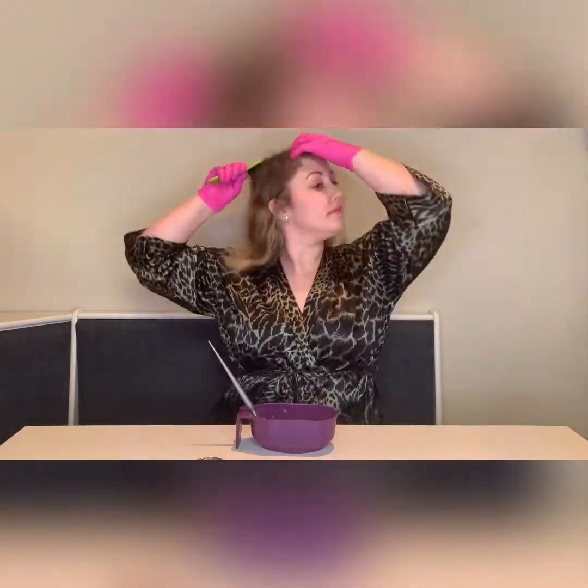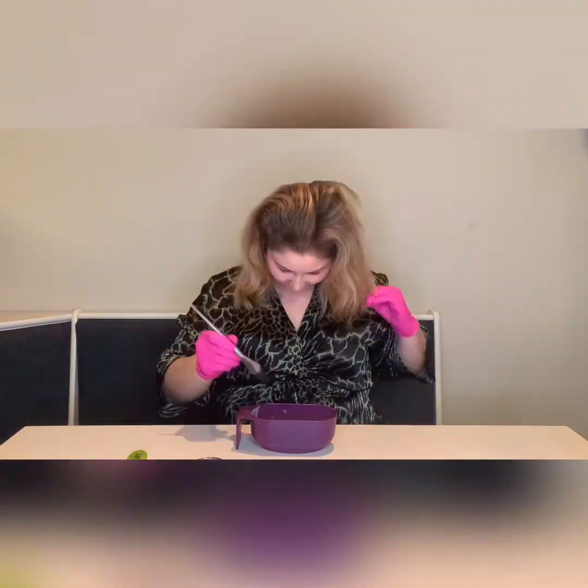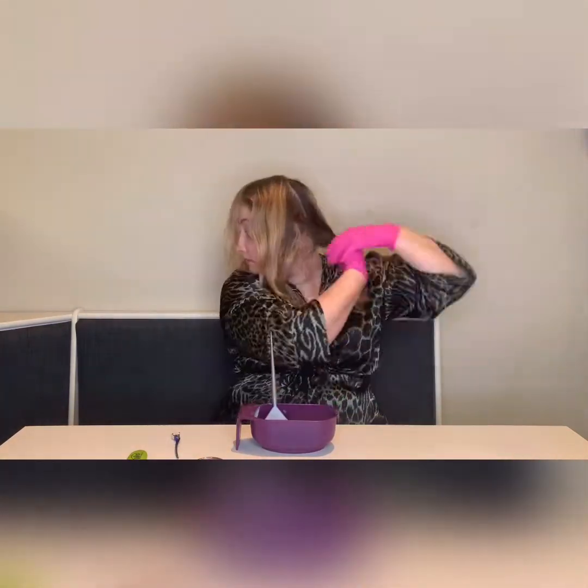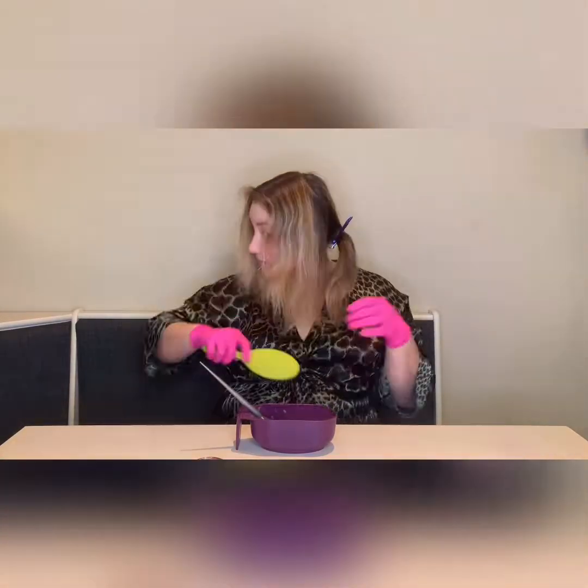First, we want to go ahead and brush out our hair. We're going to split it down the middle, all the way to the back. I like to use my nose as a point of reference. We're going to clip away our back sections with both the clips.